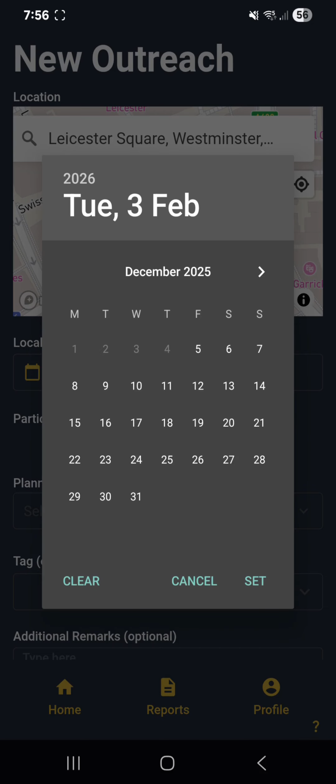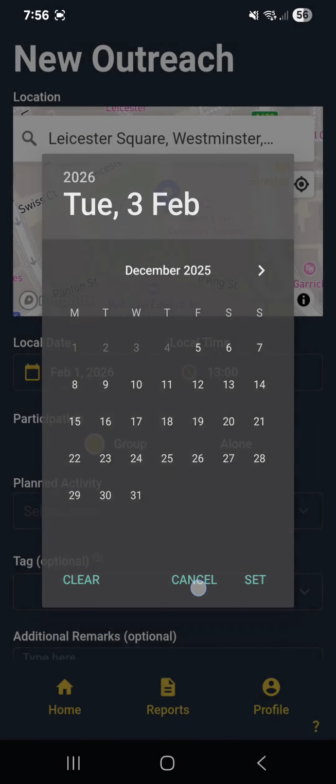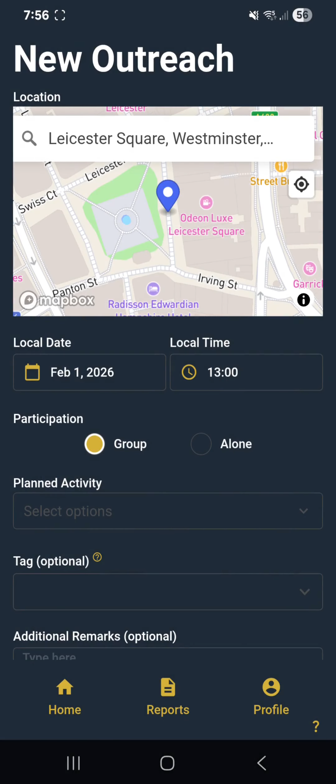Obviously, you cannot set it in the future, but you can set it for, let's say, today, but a couple of hours in the future. That is something you're going to do before you go out. You can create an outreach before you actually leave the door. That is certainly possible. But let's assume this was the outreach on Sunday, February 1st, around 1 p.m.